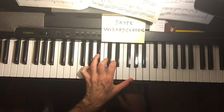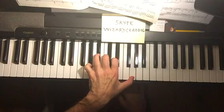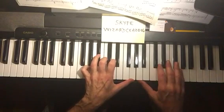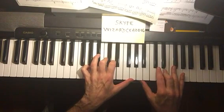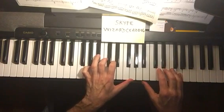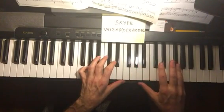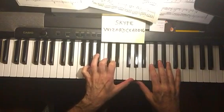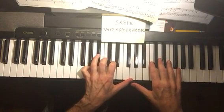He starts with this G minor seventh with the B flat in the bass and this eleventh in the middle there, and with the pedal down it's a rather nebulous sound. Debussy is very fond of these nebulous, cloudy sounds. Now the right hand comes in — you have this unusual tone, but it's still diatonic, it's in the F major scale. This is in the key of F major by the way, so it starts on the IV chord. Very traditional and very simple, except for the fact that he has this 11th in the chord.